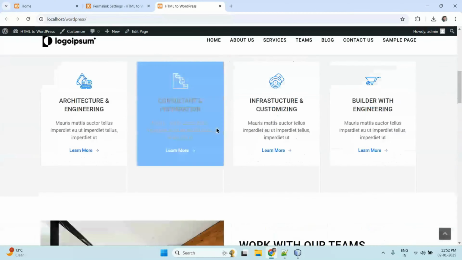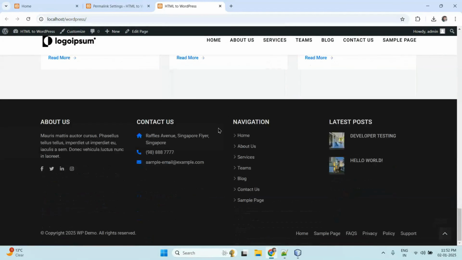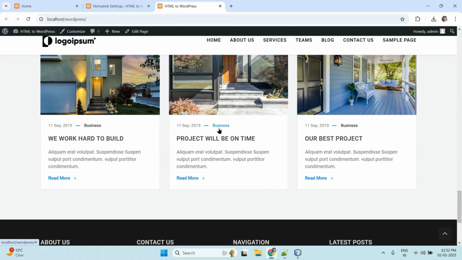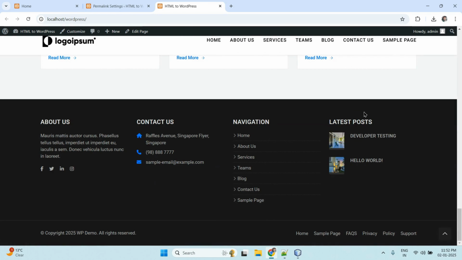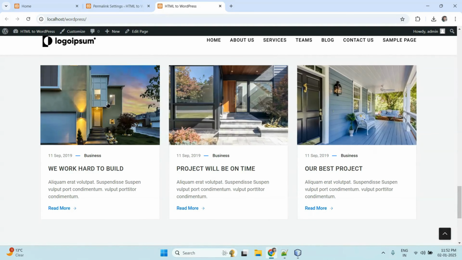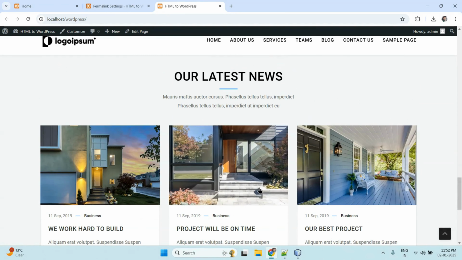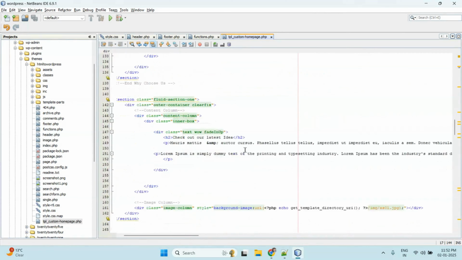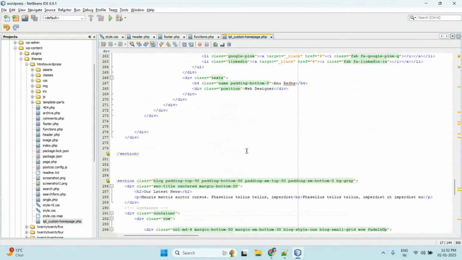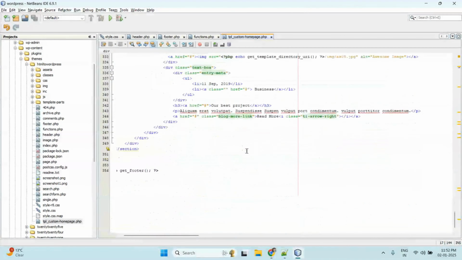So this is the home page. So let's make it dynamic. As you remember, we have called latest post here, so we can use the same code here for the blog part. First thing, we need to check the repeating section, column, div.